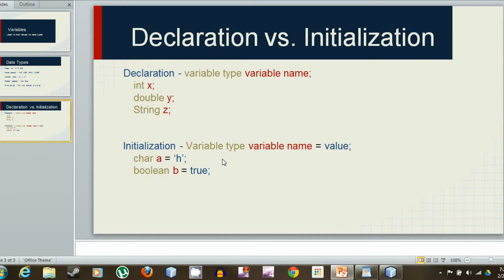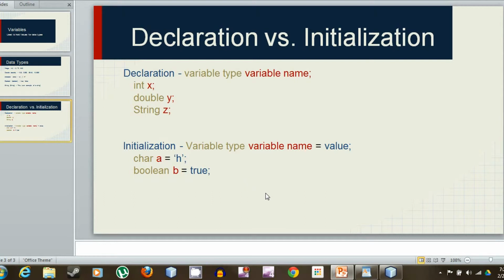Initialization, on the other hand, is taking the variable we created and assigning it a value. So we can say char a equals character h, or boolean b equals true. And we'll see it when we get into programming. Next, I want you all to open up NetBeans.